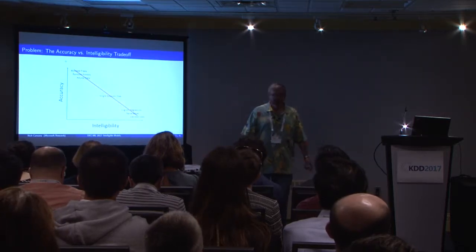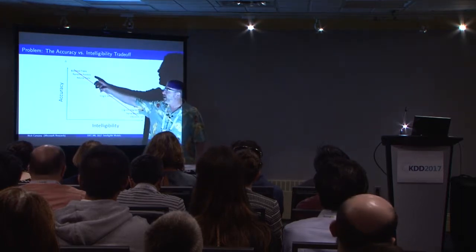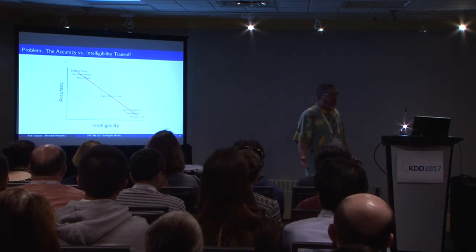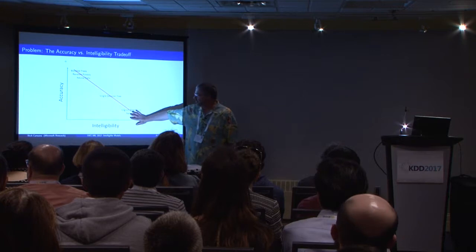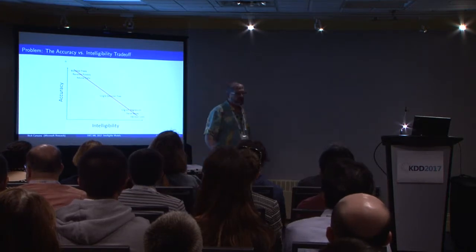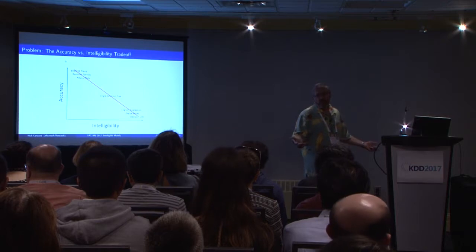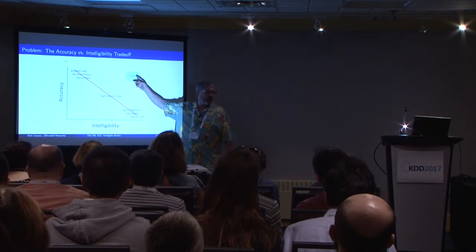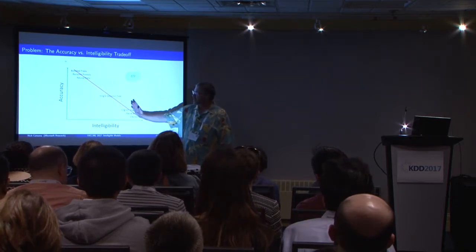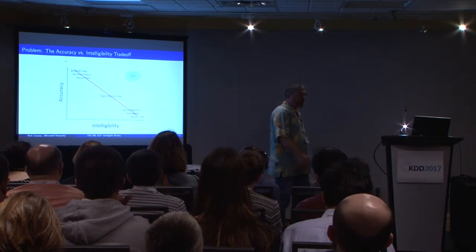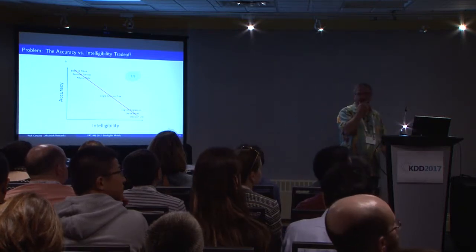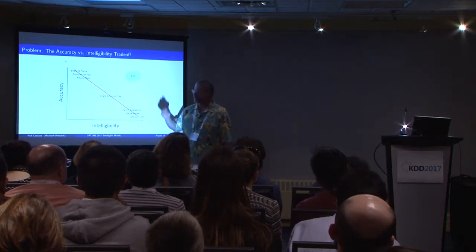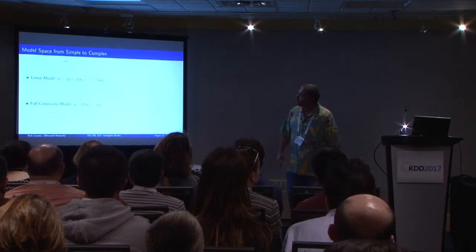Now, of course, there tends to be this trade-off, right, which is that the highest accuracy models, boosted trees, deep neural nets, random forests, unfortunately tend not to be very intelligible. And the models that are intelligible, things like naive Bayes and logistic regression and simple decision trees, typically are not high flyers in terms of accuracy. So what we're looking for is something in this magic corner that is both high accuracy and high intelligibility. And to our surprise, Yin, I, and some other people have actually had some success in getting an algorithm that's up here. So not for every data set, but for many data sets. So I'll tell you about that.